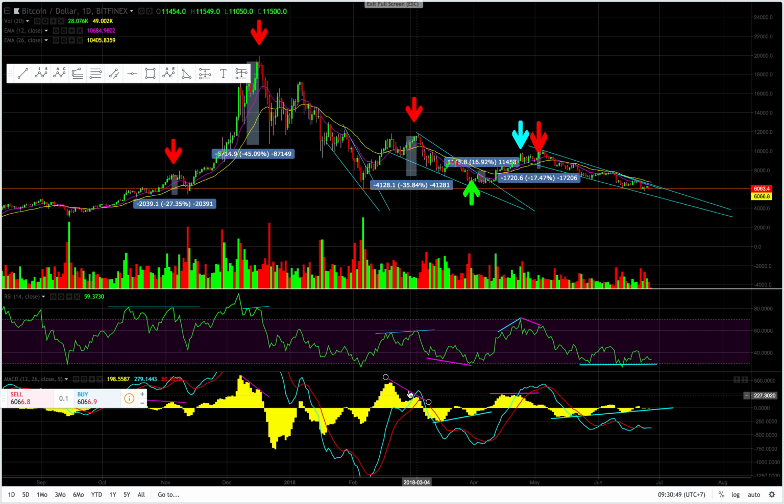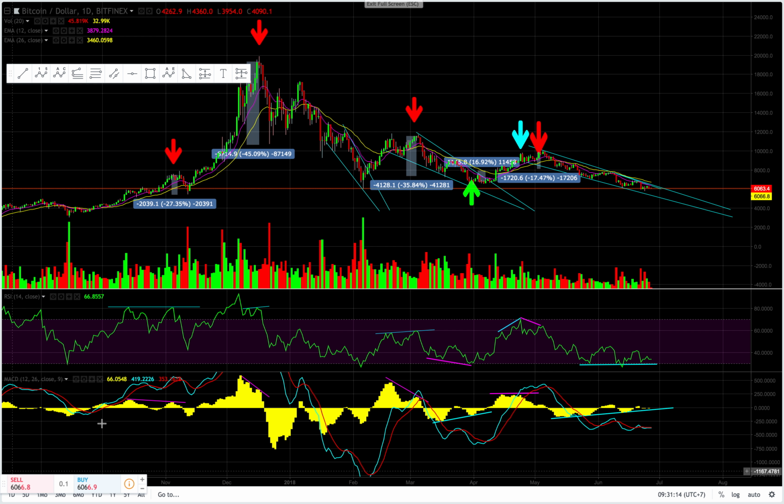So what this is saying is that RSI alone is not the greatest indicator of a trend reversal. But when you combine both of them, you can get really powerful information, as you see here. The RSI is going up, the MACD is going down, bam, we fall hard, 45%. RSI is steady, MACD is going down, and we fall 27%.